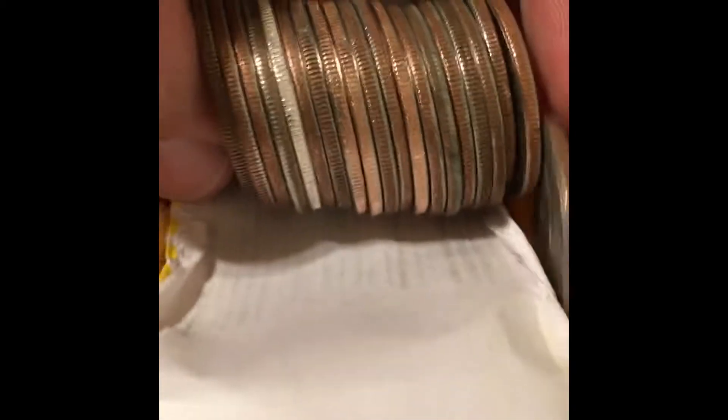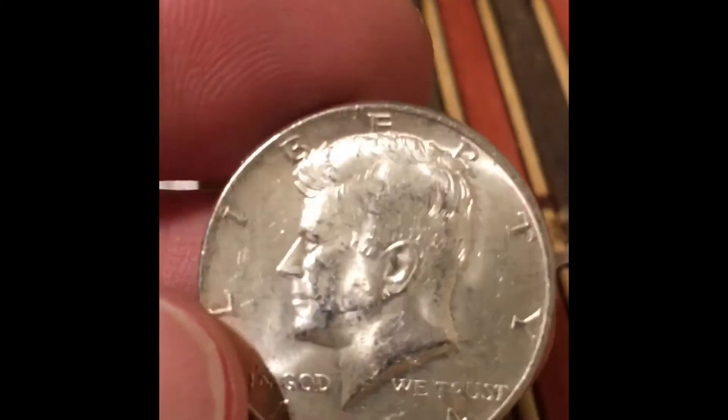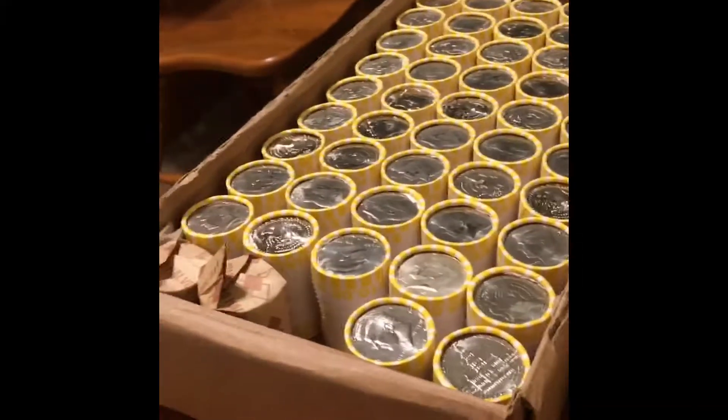I got three boxes again today with enders. That's going to be a 1964 Kennedy. Is that a D? No, I don't think so. It's a Philadelphia with some crud on the back — 90% guys, Philadelphia. And there's an ender right there. Very next row — look at what I have here, another 90%. Look how white these are. 1964 Philadelphia. Two 90 percenters and an ender.